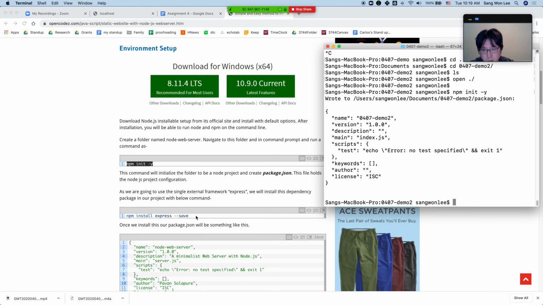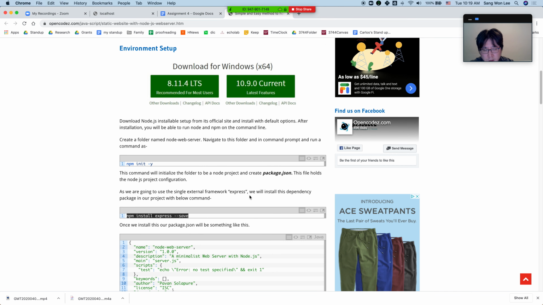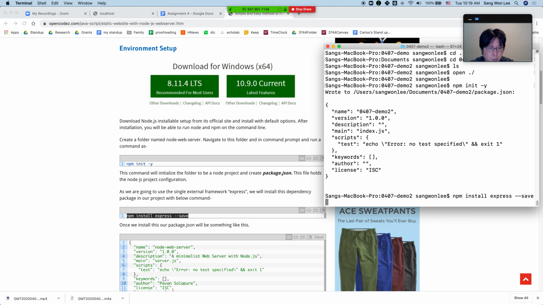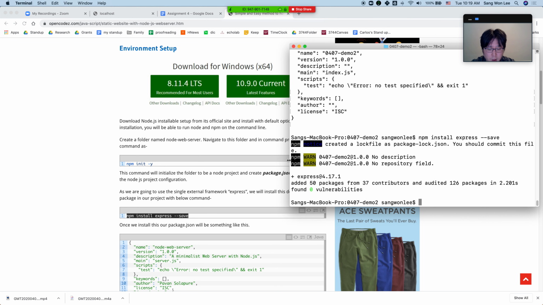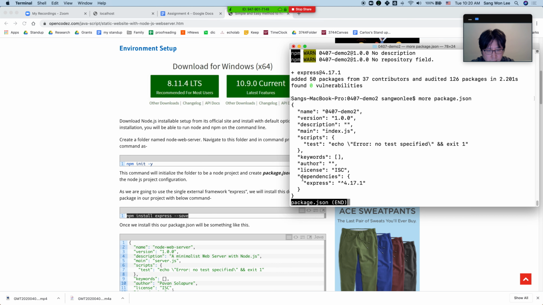And then I would have to install Express, which is going to add this module inside package.json, which is basically specifying all the libraries that the current project depends on.